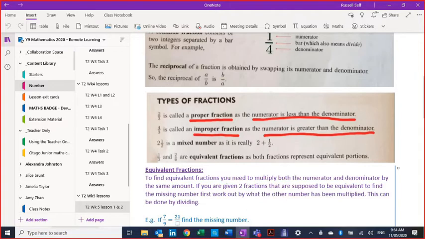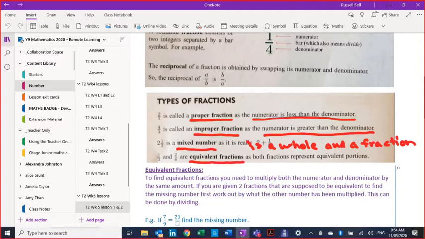Okay, a mixed number is a whole number and a fraction. So I'll write in the ones that I don't think they give you a good definition of. So it's a whole number and a fraction. And it literally means those two pieces are added together. So 2 and 1/2 is the same as saying 2 plus 1/2. Okay?